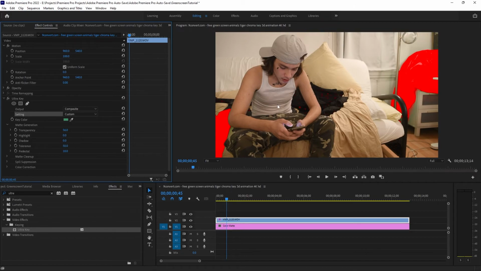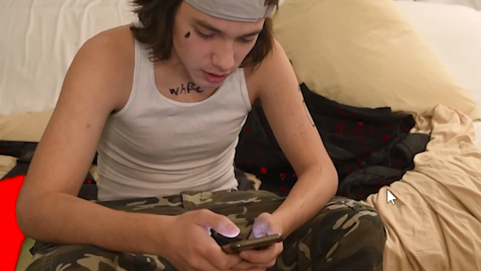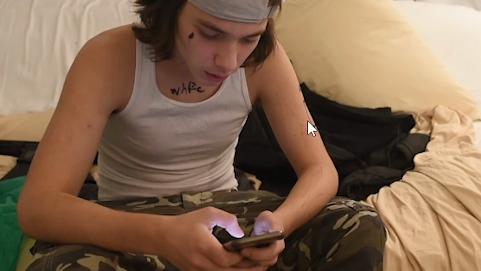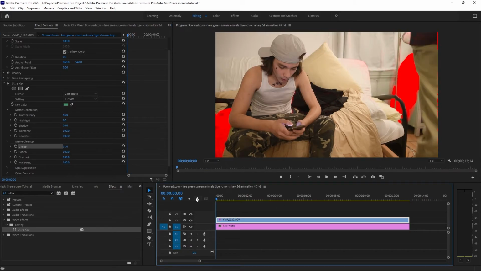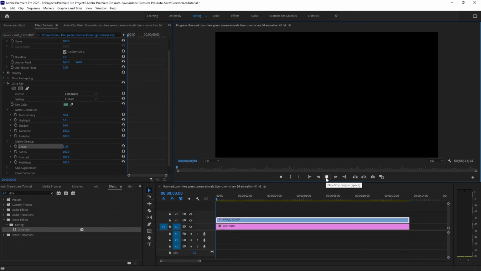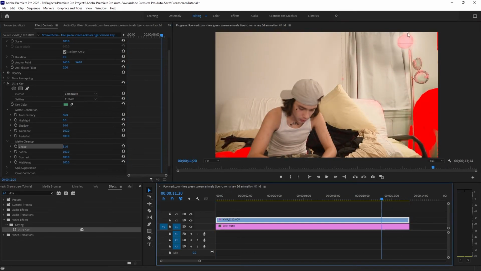But as you can see, the more you turn settings like these up, the more your normal video starts to get messed up. I don't really see any green there, but I don't know. I guess. Okay, there we go. So I guess we accomplished what we wanted to do. What's kind of weird is it even looks like there's a red shadow. I'm not exactly sure how that works, but as you can see, it's also targeting these lights up here. No idea why. I guess there's probably a little bit of green in there.